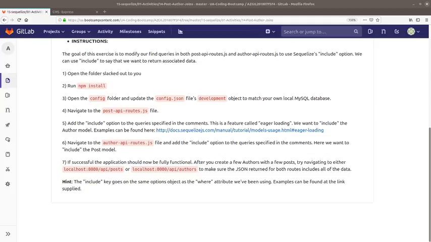I mean, the compilation step takes those out.